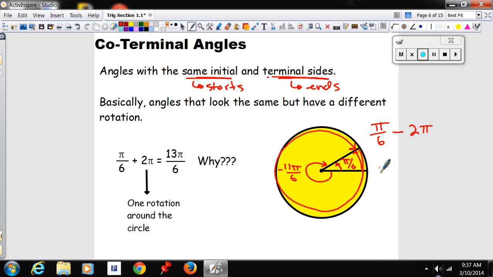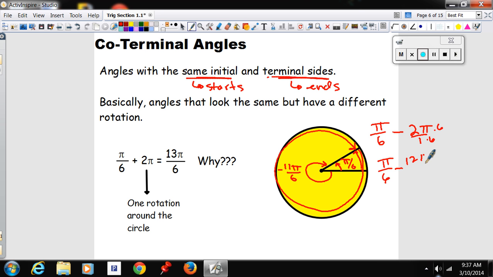And what did I end up at the exact same place, right? I started here and I ended here. I went 1 rotation backwards. So I subtracted a circle. So I went up to here, and then I subtracted a circle from it. Now, how can I subtract those two with one being a fraction and one not being a fraction? Could we make this one a fraction? Could I get a common denominator? Yeah, multiply by 6.